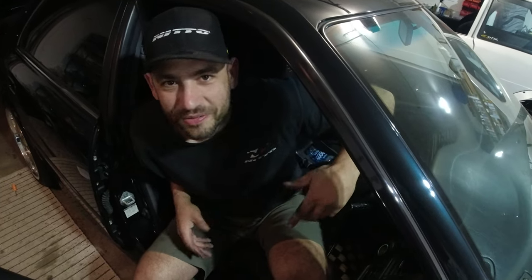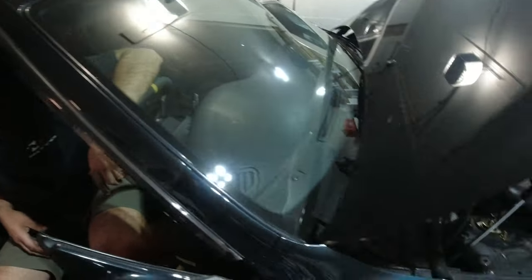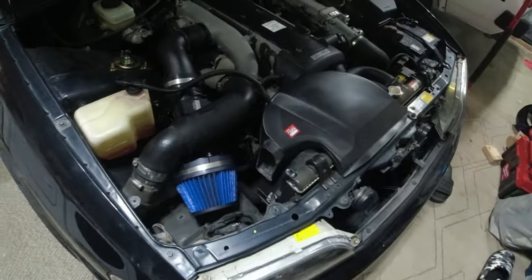But hey, we got an intake on. Now it's time for us to continue to fix whatever's wrong with the car.